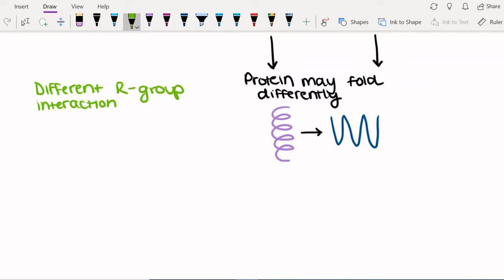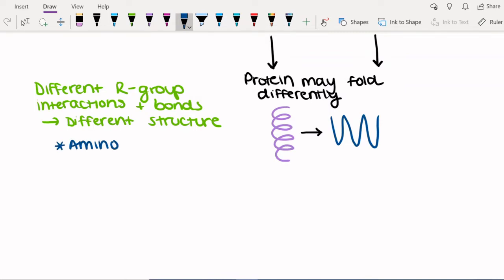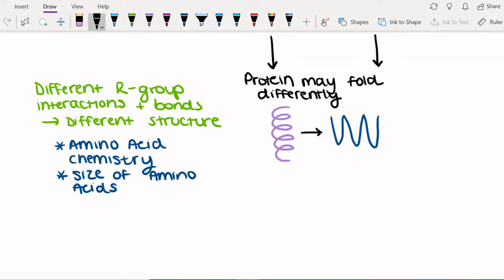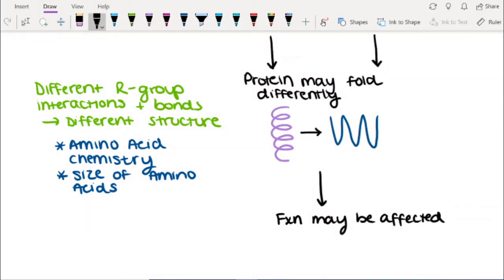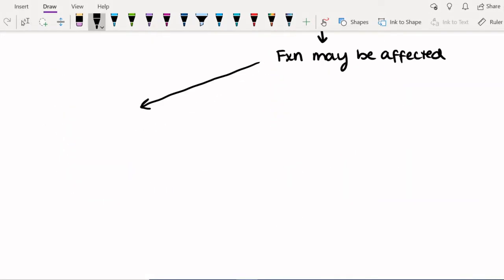If the mutation causes a bigger change in the amino acid's size and chemistry, then the protein structure is more likely to change. As you may have heard, structure leads to function, so changing the protein structure may affect its ability to do its job. It is possible that the protein structure doesn't change that much and the protein can still function as normal.